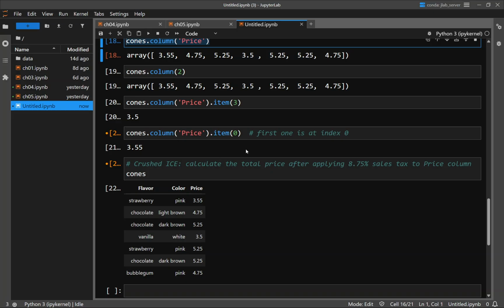What is the tax? It could be 8.75. I don't know, but something like that. Let's start with the price array. Get that column. And then what math are you going to do to get 8.75 sales tax out of the deal?